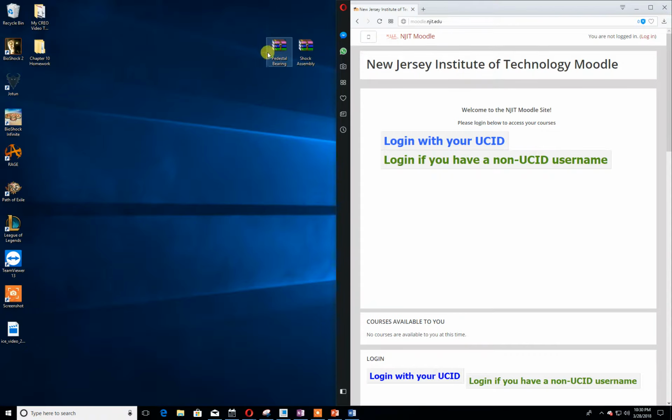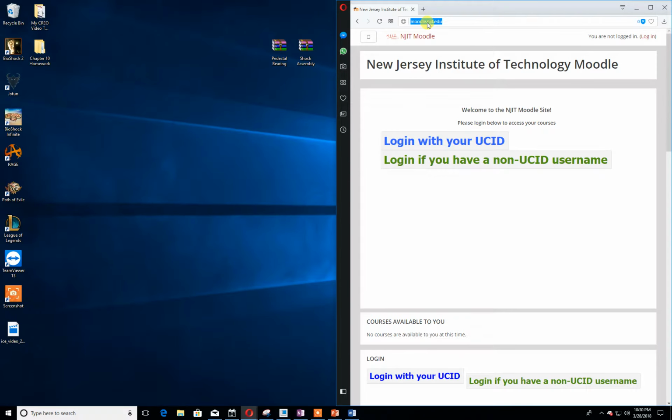In this case, I already have a program that helps me extract files. Sometimes the zip program in Windows does not work, so you have to download third-party software. Right here I'm using WinRAR.